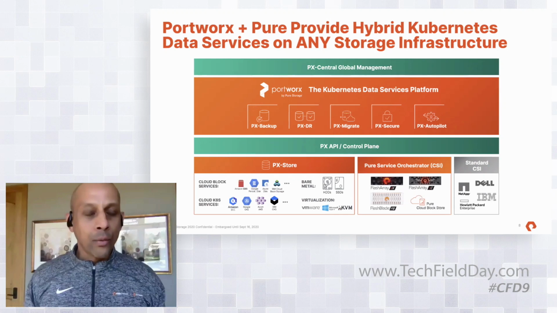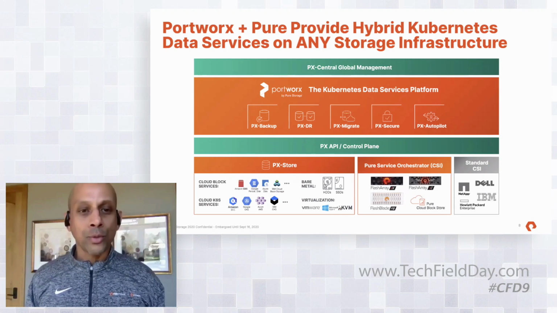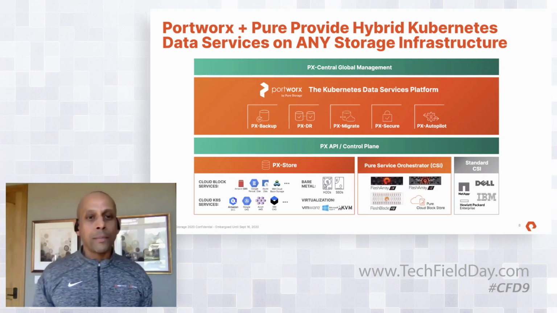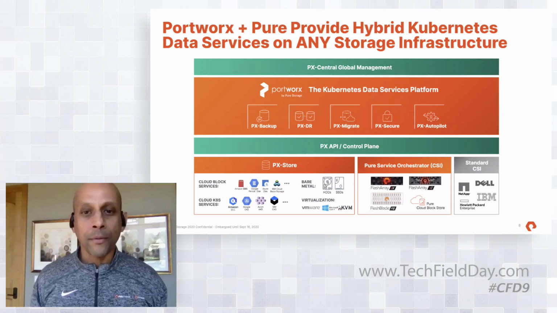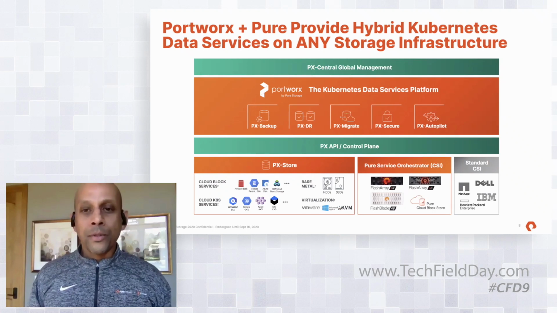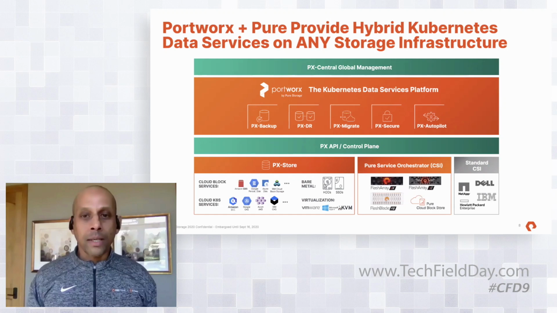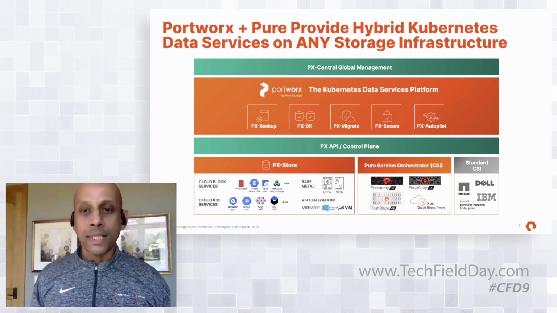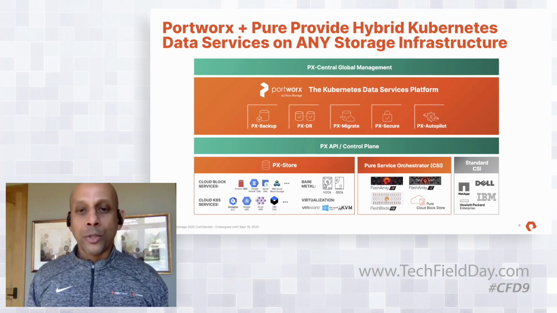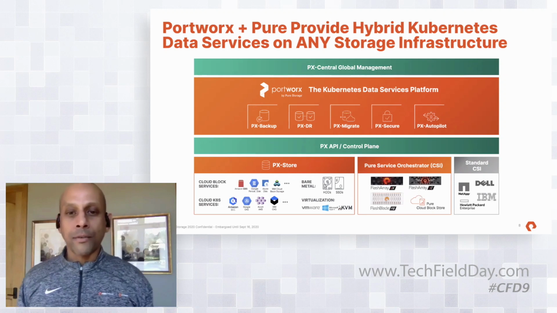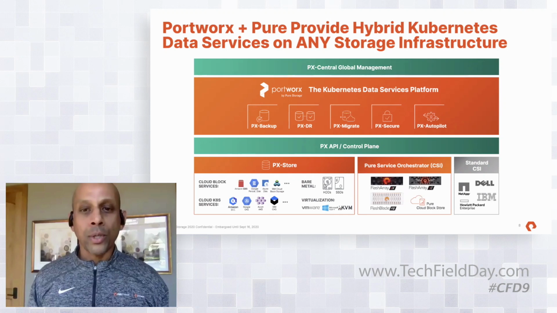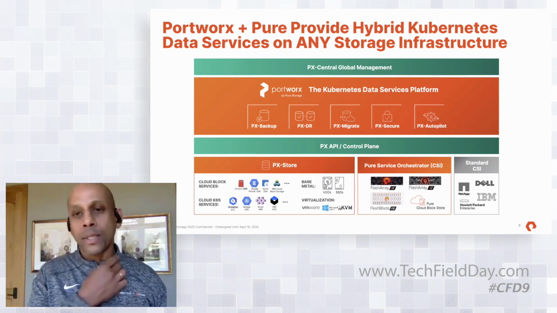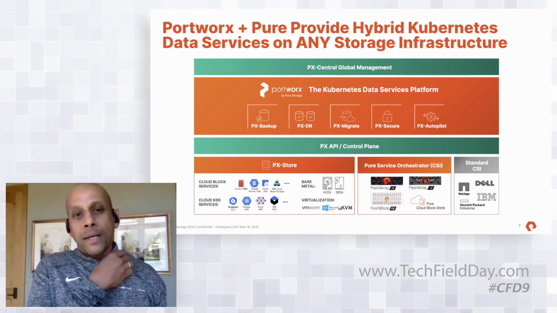And also, we're designed to run on any kind of infrastructure. A lot of times, our customers will run us both on-prem and in the public cloud. So we'll be focusing a little bit on those hybrid cloud types of deployments today. You may be familiar with Pure's CSI interface to the various backend arrays, FlashArray and FlashBlade. The PX control plane can support that as well as it can work with other CSI providers.